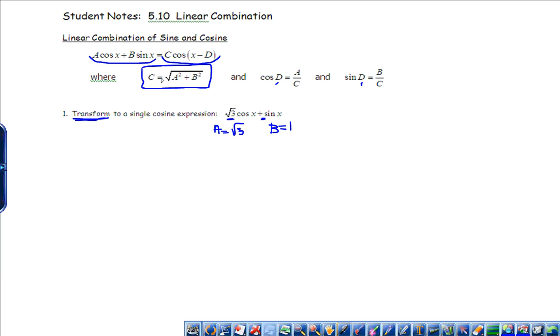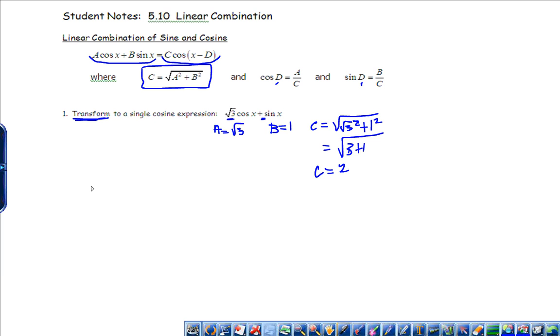So from this, the next thing I need to do is find my C. I've got to find each one of my unknowns. In order to find C, I'm going to set up my square root here. It says A squared, so that would be √3 squared, and then my B squared would be 1 squared. If I simplify that, √3 squared would just be 3, and then 1 squared would be 1. So that's the square root of 4, so my C value is just 2. So I'm going to have A, B, and C. The next thing I would do is find our D value.